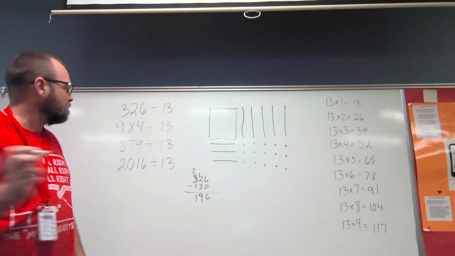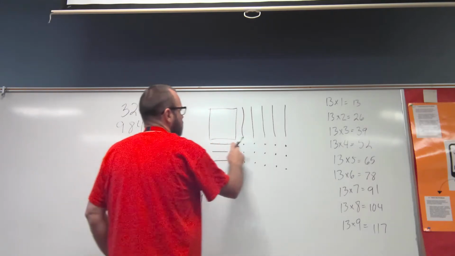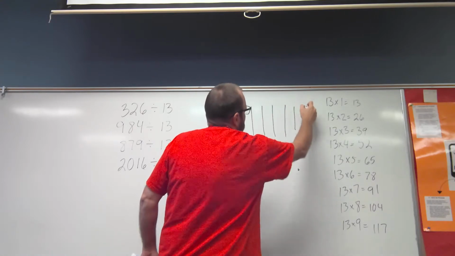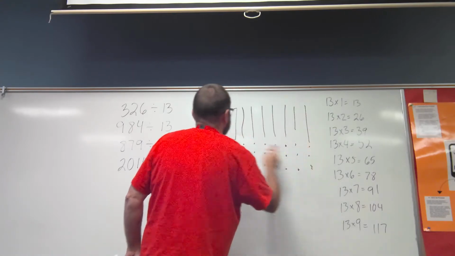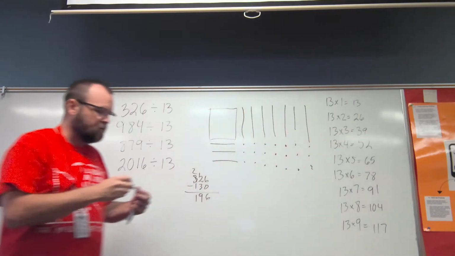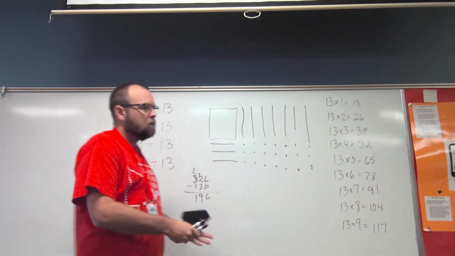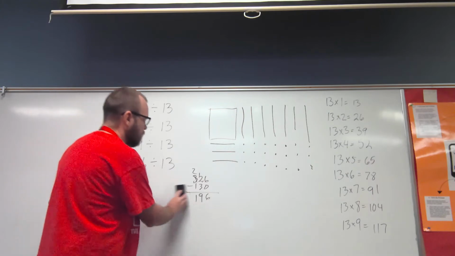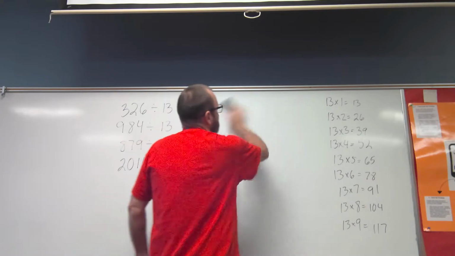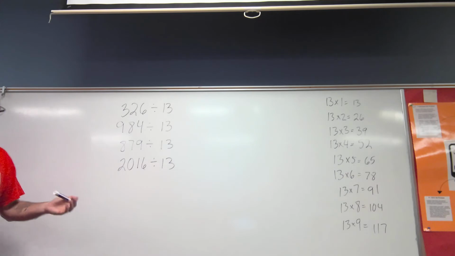What was my answer? 25 remainder 1? And I'm going to keep going until I have 25 here. I have 10, 11, 12, 13, 14, 15, 16, 17. And I keep going until I have 25. And I put a dot every time down, and then I'm going to have 1 dot left over. So this is kind of a big problem to do this with, but I did want to show that. I don't think you are going to use this either, and really nobody would expect you to, but you have to be able to recognize it.